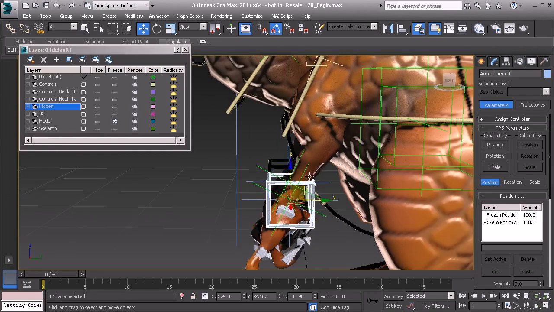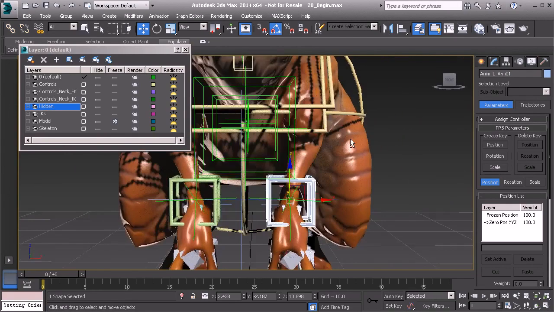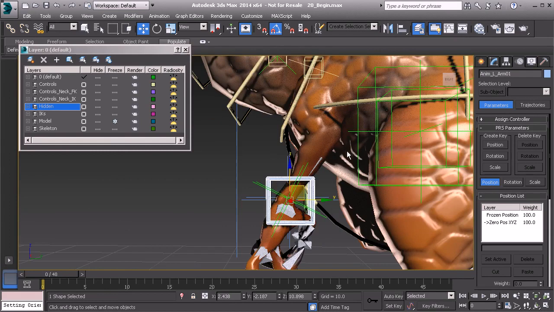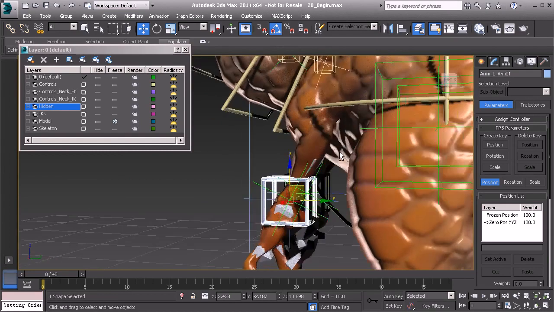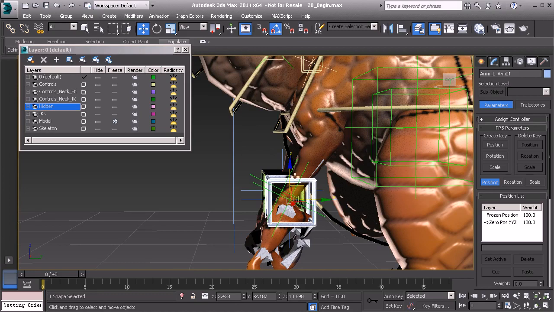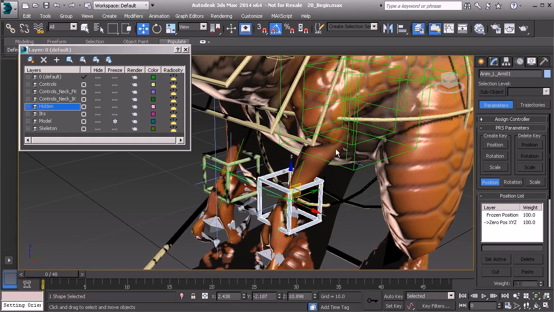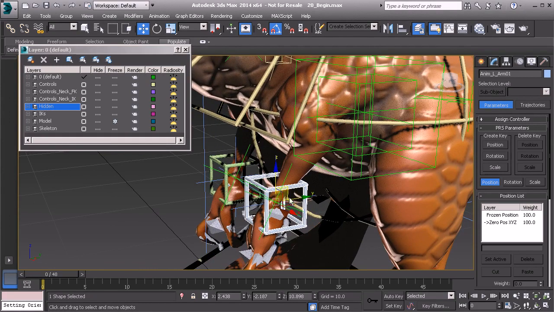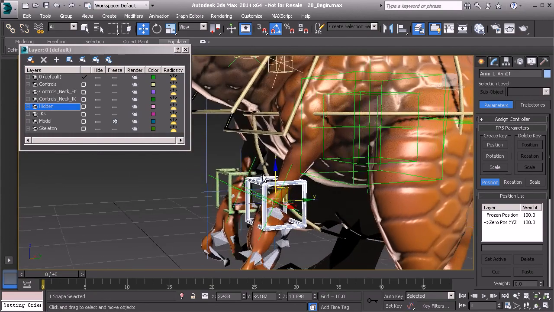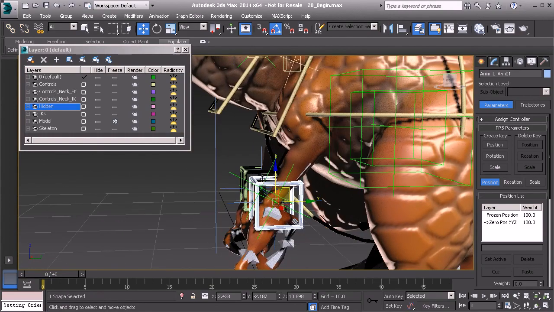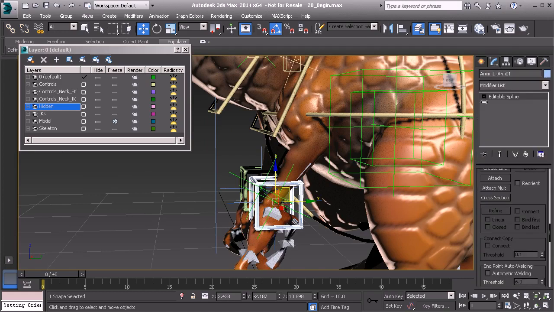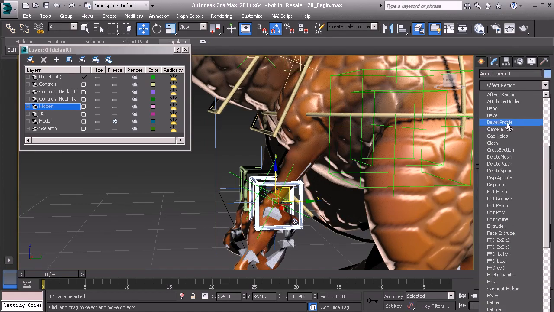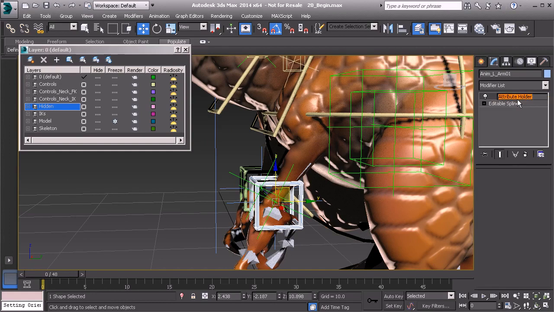Great. All right, now how will we control the elbows? Because right now we'd have to fit a control into this tight space. That'd be pretty challenging. So what we'll do is simply work with custom parameters to drive the elbows. And we'll add them to these arm controls. So I'll just go ahead and do that for one control, because setting it up on the opposite side is going to be a cinch. We know this process already. So with our control selected, underneath our Modify panel, we'll create an attribute holder. We'll rename the attribute holder to Extra Controls.